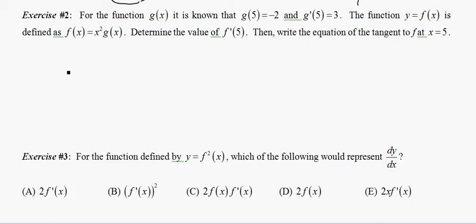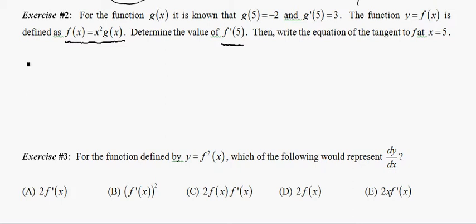Then we come along, and you're going to see this happen a lot in calculus. We define a second function in terms of the first. And this says f of x is always x squared times g of x. Doesn't matter what x is. And they ask me then to find, no great shock, the derivative of f at 5.